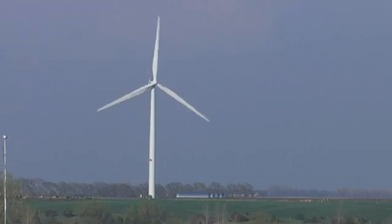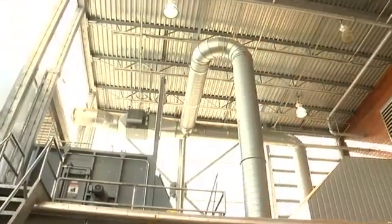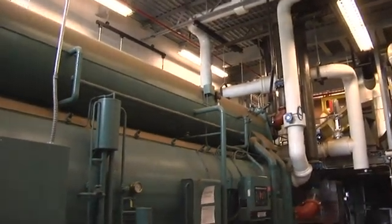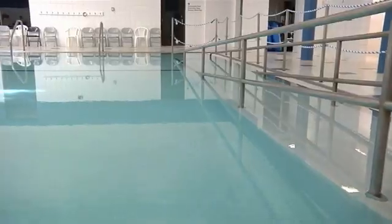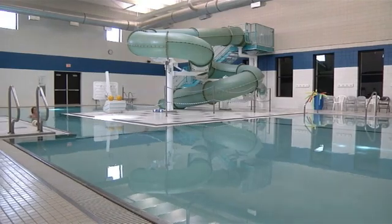The results are pretty impressive. The wind turbines produce about 70% of our electricity on an annualized basis for this campus. The biomass plant produces about 50% of our thermal loads, and the campus is actually being cooled today by biomass steam. The BTUs coming from the solar panels take the load off natural gas burners that would have been used to heat the pool. So the net effect of all of these things is we can reduce our carbon emissions by some 10,000 tons a year by combining these platforms.